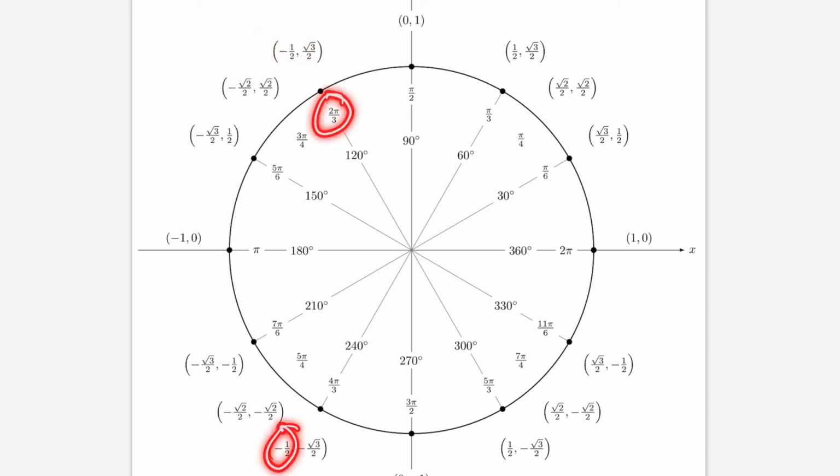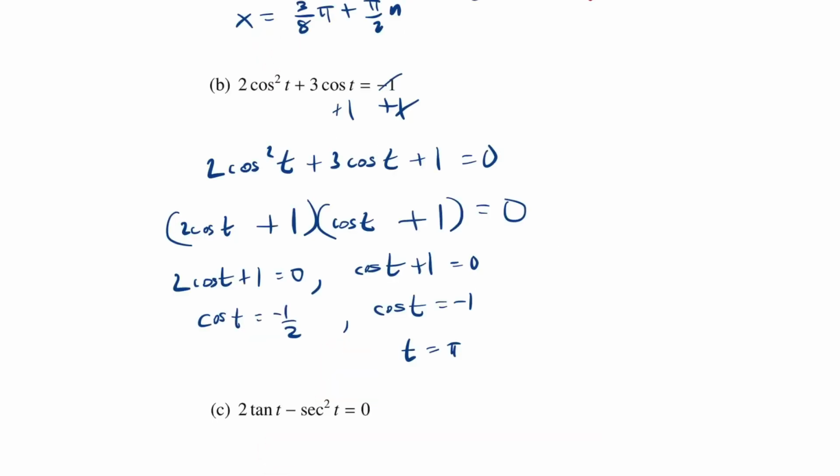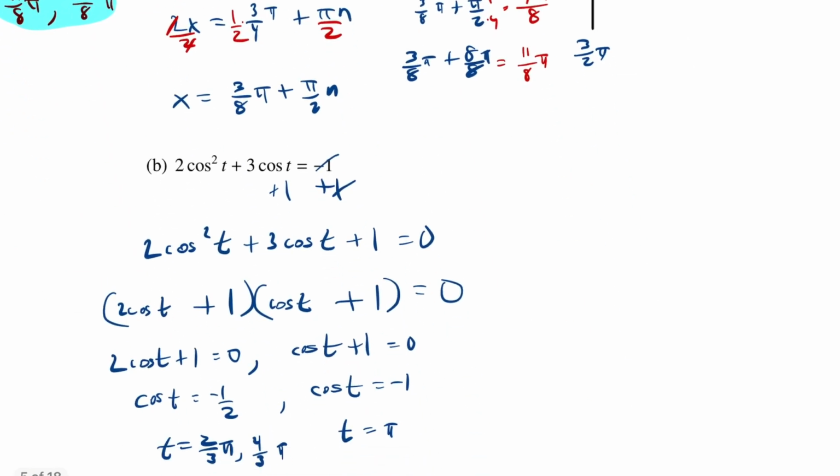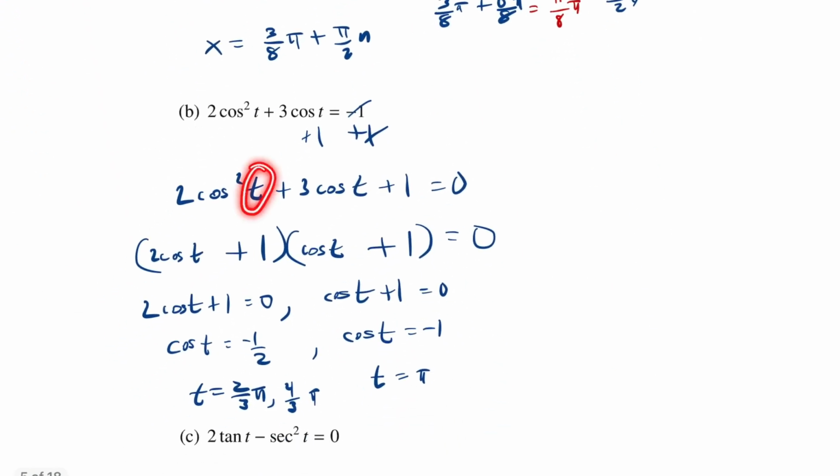And these, we don't have to add 2 pi n because we're given an interval, and also there is no coefficient in front of the t's. So these are your answers. 3 answers total. All right, this last problem, notice you have a mixed match of trig functions, tangent and secant.